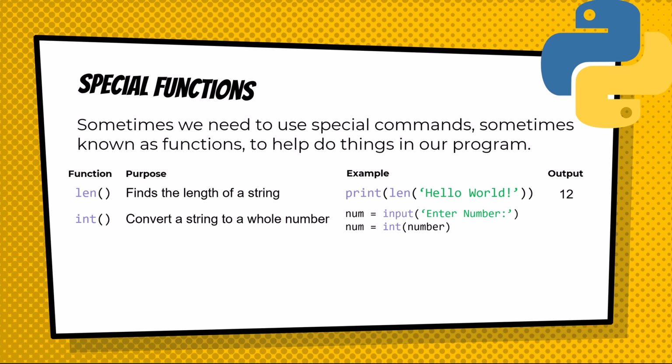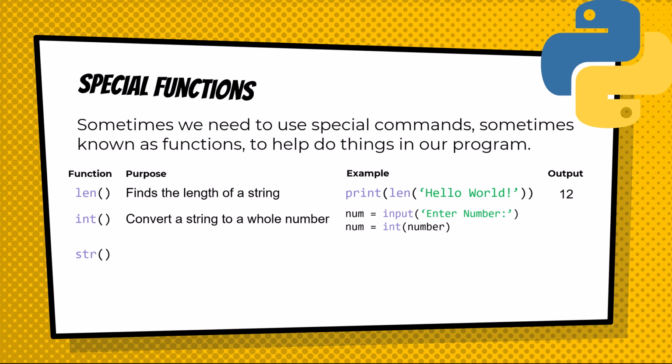So as a quick example, there's a couple of lines there. We've got a variable called num, and we're asking for input from the user, asking them to enter a number. So obviously we want that to be treated as a number and not a string. A way to make sure that it will be treated as a number is to use the int function and put our input inside that. So that means when the user gives us a value, we ensure that we treat it as a number, so that we can use it in calculations.